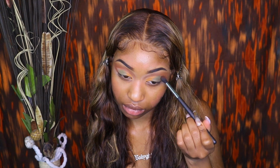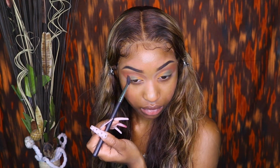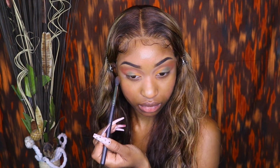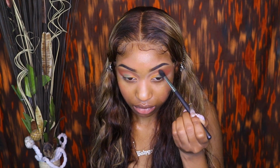Now I'm gonna go back in with that red, and I'm just gonna sharpen back up that little eyeshadow wing that I created. I just didn't want to lose too much red in the crease above the yellow and the green. Feathering out the end of the green into the red, making sure that that's blended out so it transitions very smoothly.